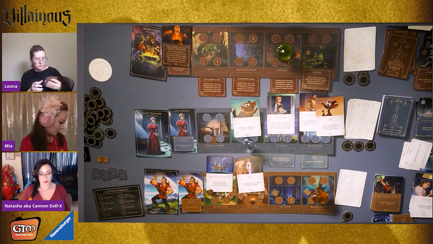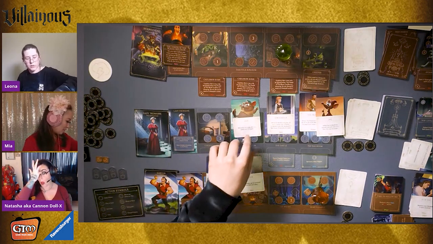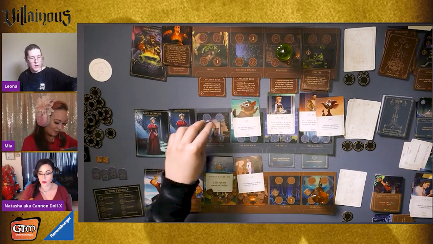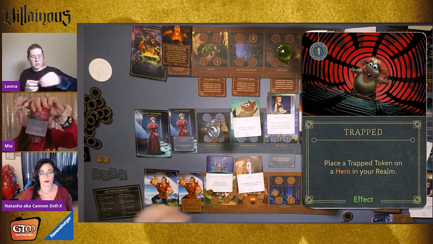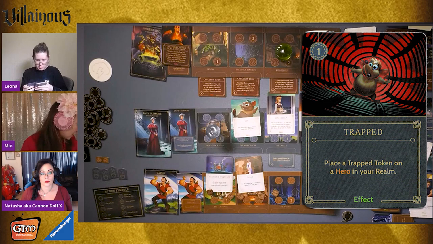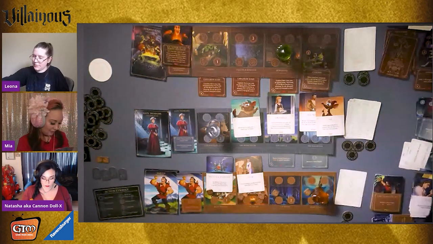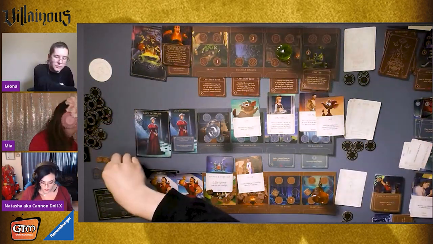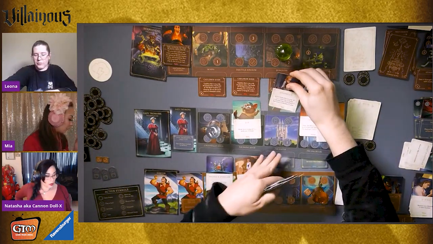All right. So I am going to pay double. So two power. Oh, wait, sorry. I'm going to Cinderella's room. So I'm going to play a card. I'm going to pay two power to place a trapped token on a hero. So I'm going to trap Cinderella because she's annoying and cost me way too much. So she is now trapped. Okay. All right. So I did that. I can move an ally. I think I'm good for now.